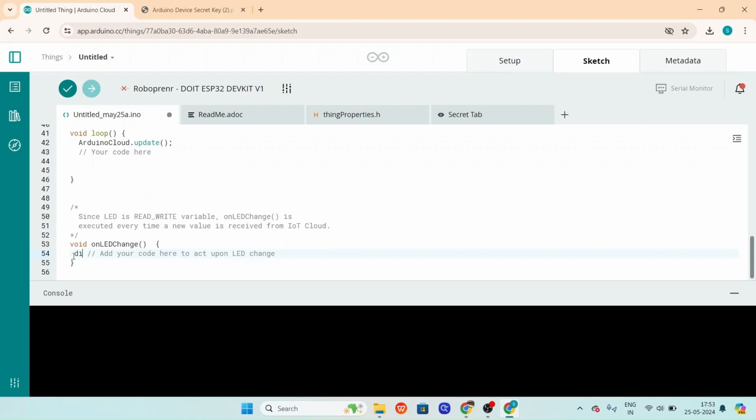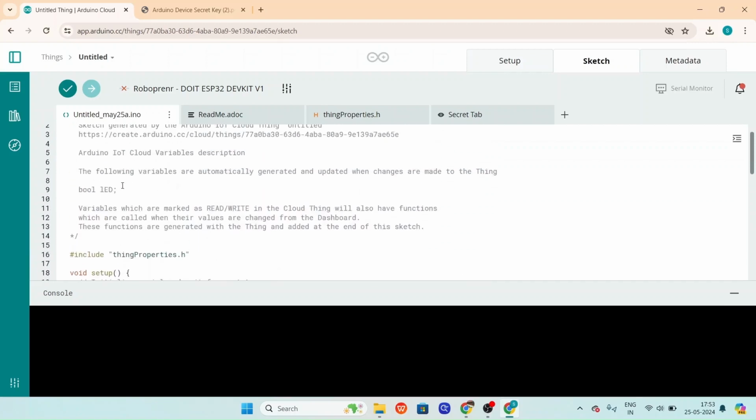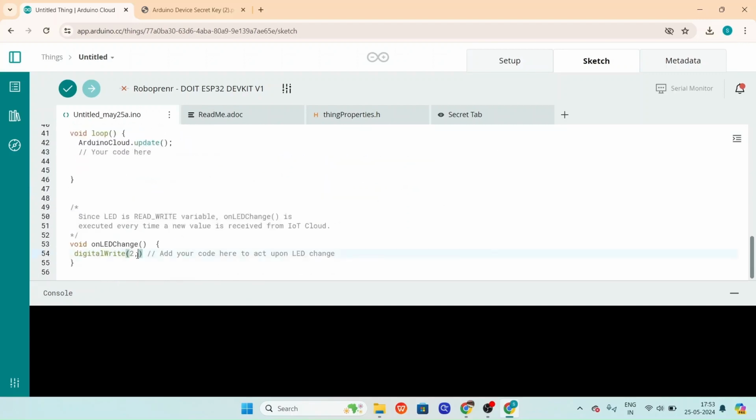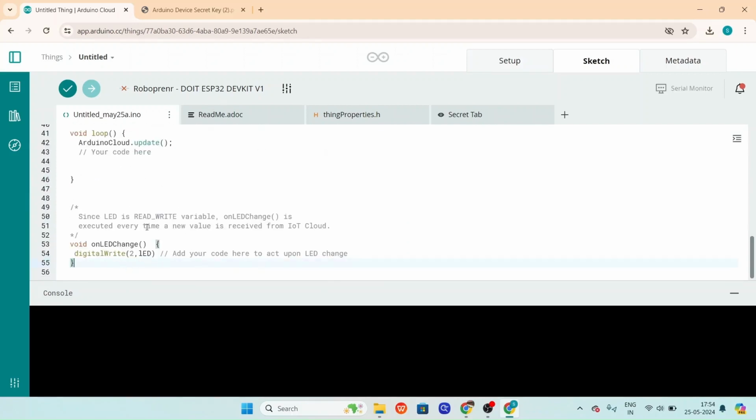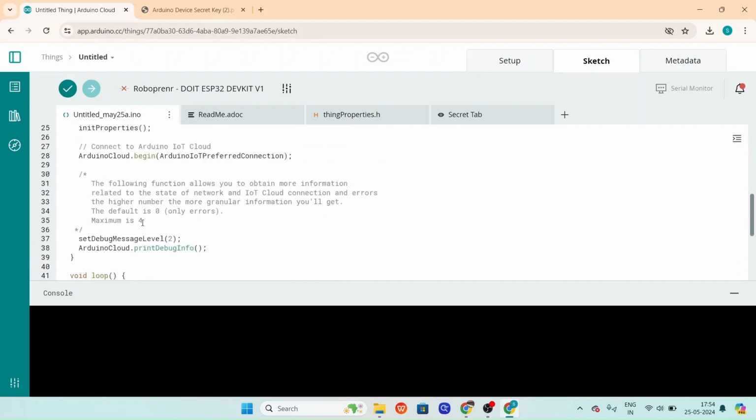So I can type digitalWrite 2, comma, and I need to get the status of this variable. So I'm copying from here and giving here. Only this much is the program, and whenever this changes, it will be executed.